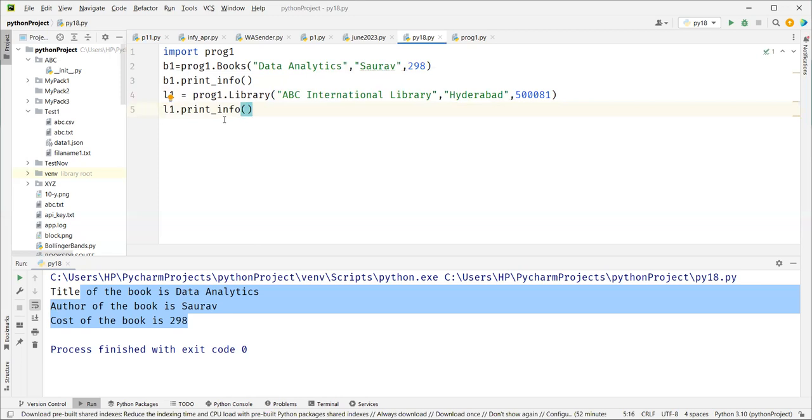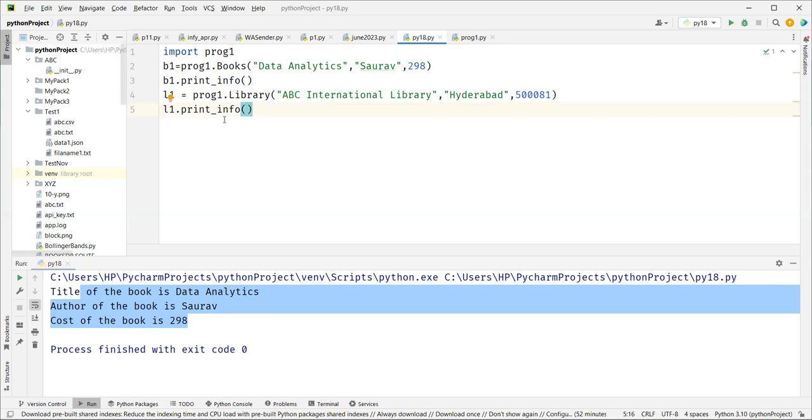But plus has a different meaning: 5 plus 3 has a different meaning than hello plus world. This is called overloading, and this is what we are doing. We have print info for both, because logically print info makes sense.